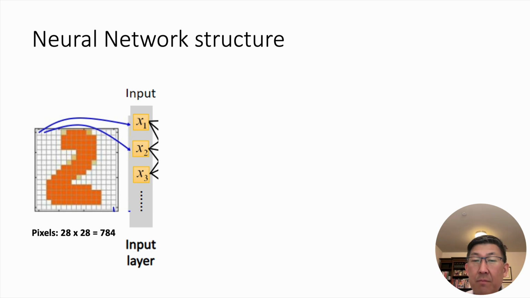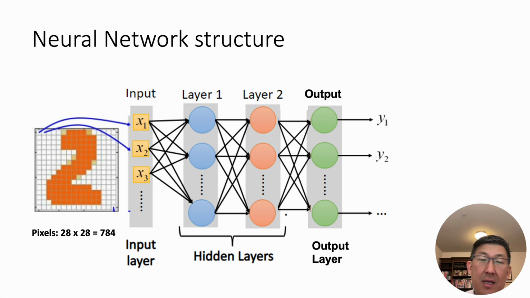Compare that to some of the things that we've already seen. For iris, there were only 4 features for each one of the irises. But here we have 784 features, right? And we take that data and put it through the hidden layers. Here we have 2 hidden layers. And the number of hidden layers and the number of nodes in each of the layers is a hyperparameter. So you get to choose that, right?